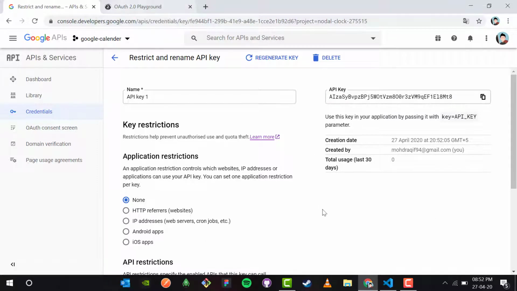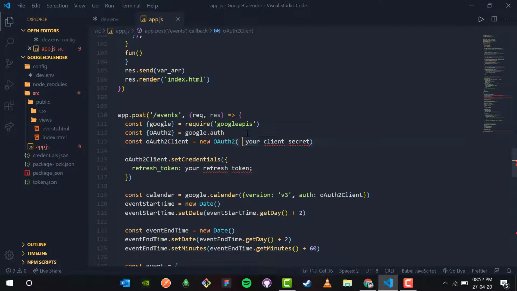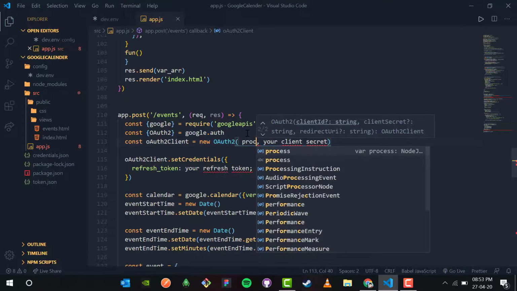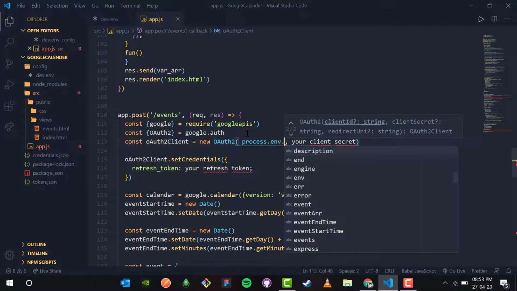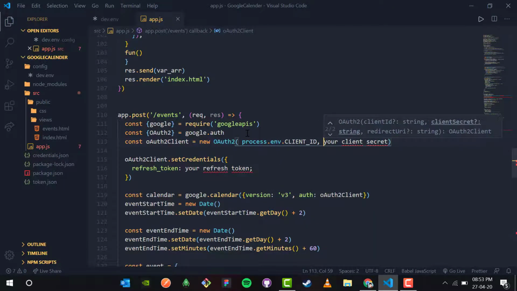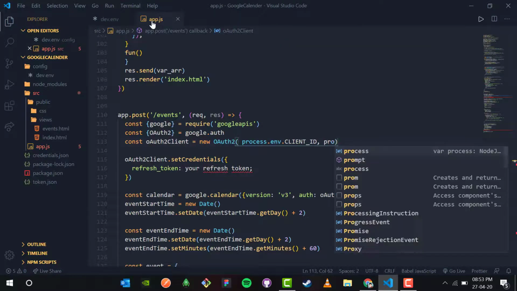So I'm going to this, copy the client ID name, and paste it just like this, process.env.CLIENT_ID. Make sure your variable name matches exactly as inside the dev.env. That is why I'm copying and pasting it, to save myself from typing errors.